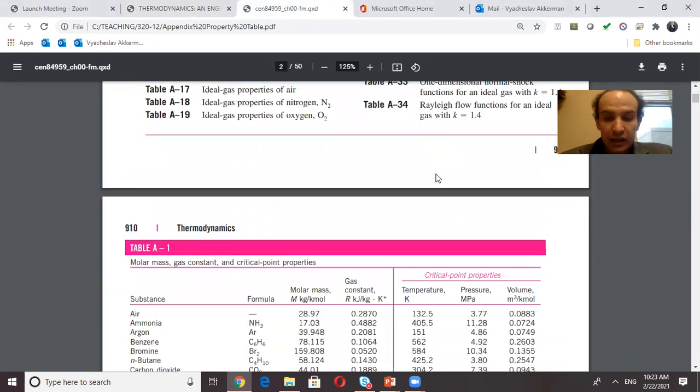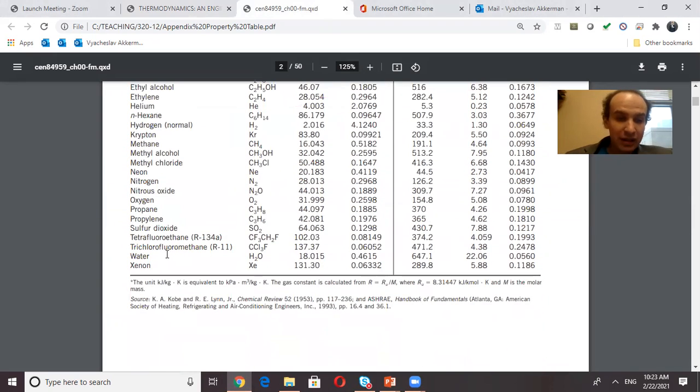We have Freon, and the table for critical points is here. The correct scientific title for Freon is tetrafluoroethane. You see here it is. I never remember this, and you may not remember it, but here it is. And here is a formula for it, by the way. It consists of carbon, fluorine, and hydrogen. Anyway, here are the values: the critical temperature and critical pressure for it, 4.059 megapascals and 374 degrees in the Kelvin scale here, right? That's what you have.